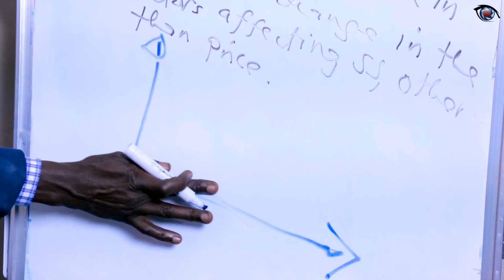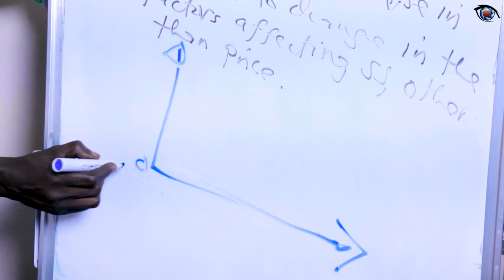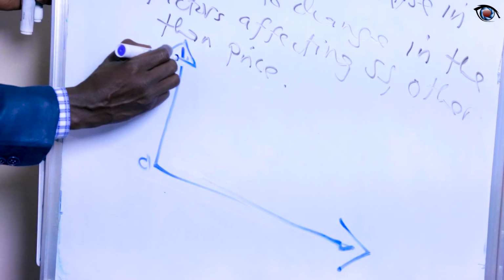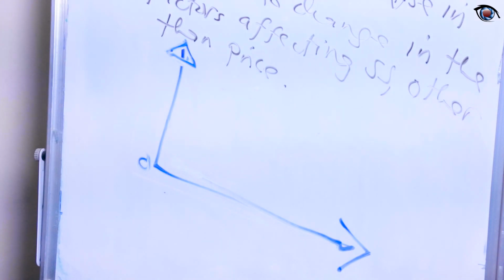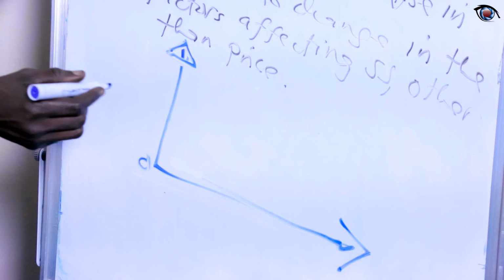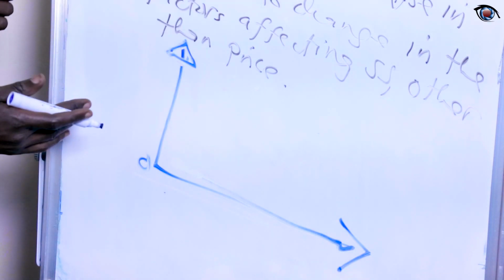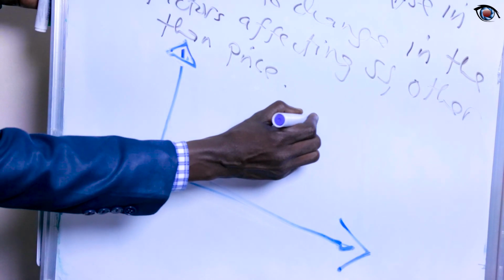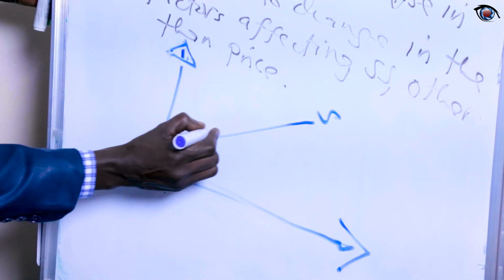In this case I am not going to use the supply schedule. I am only going to draw the supply curve to show the shift in the supply curve. So we say that the supply curve is sloping upward from left to right, and it is observing the law of supply, which states that the higher the price, the higher the quantity supplied. So we can have the supply curve here.